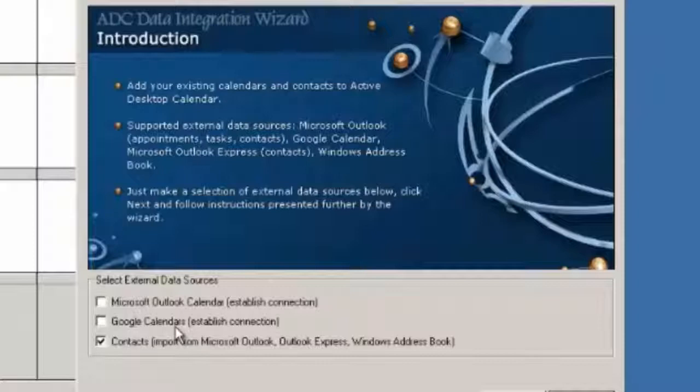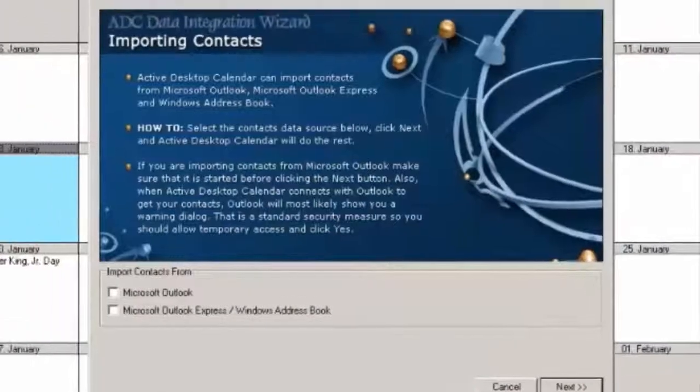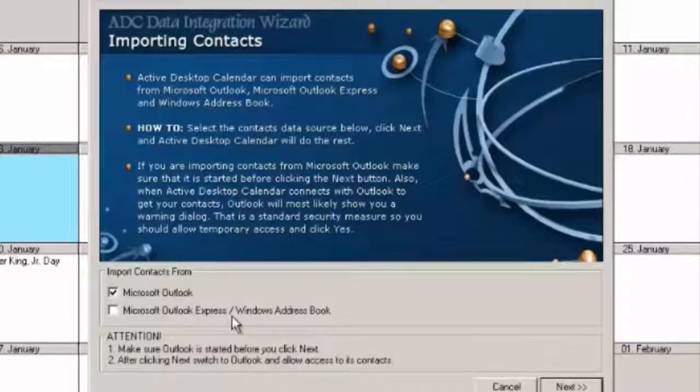So I click down here and say contact import from Microsoft Outlook, and then I say next. Then is it the Microsoft Outlook or is it Microsoft Outlook Express? In my case, it is Microsoft Outlook. And remember, it has to be started up before we can do anything. If you should forget, the program will go in and try to do it and come up with a warning, or not a warning, but just an information screen where it says that to do what you're trying to do, you have to start up your Outlook program. So in this case, I just check off the Microsoft Outlook, and then I say next.